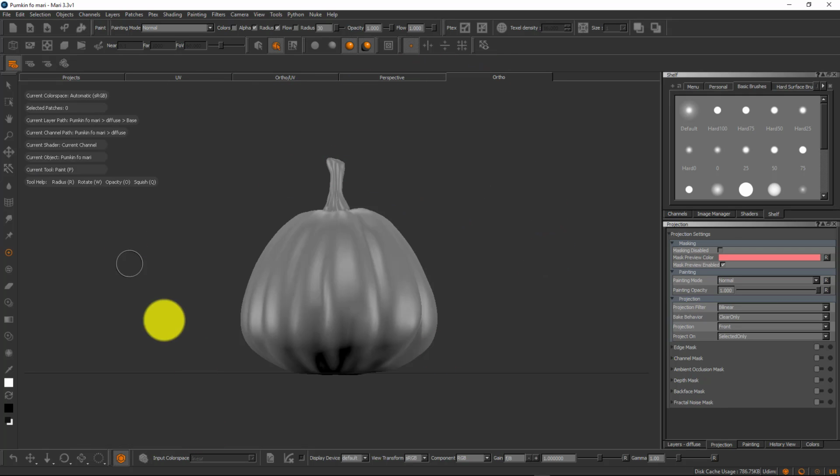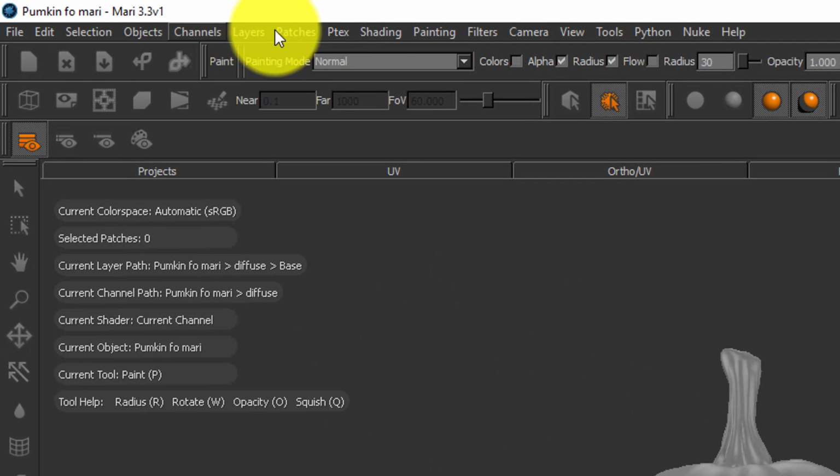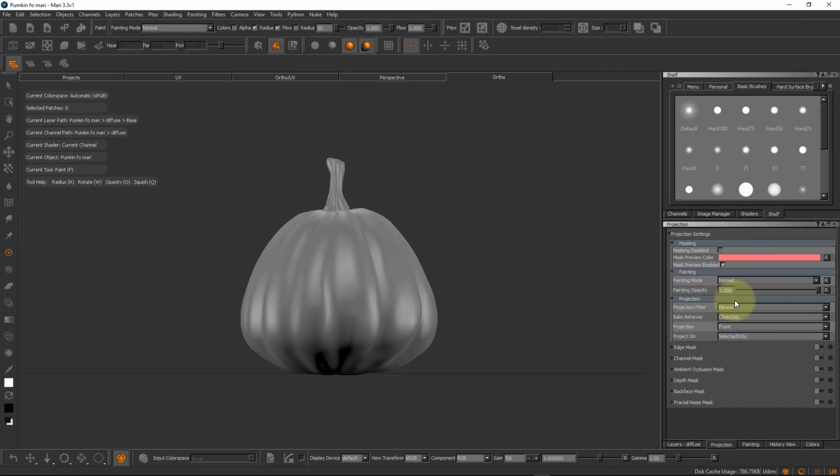All right, so I'm going to go back to my orthographic view, and I'm going to go up here. So we got our basic menus, everything that you need to find is either in your palettes over here, or it's in the menus. And basically, whatever you right click over, eventually you can find it over here in the menus. Like your object list, you can add and remove objects. You'll actually find a palette that just does that.